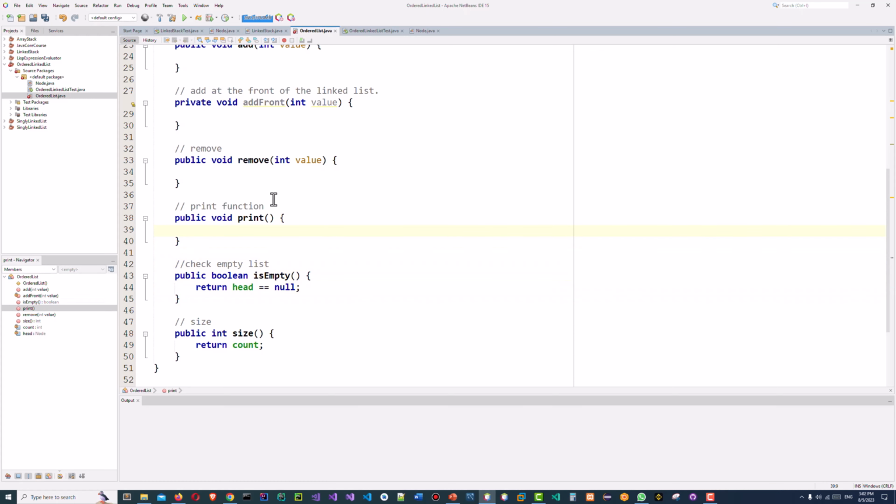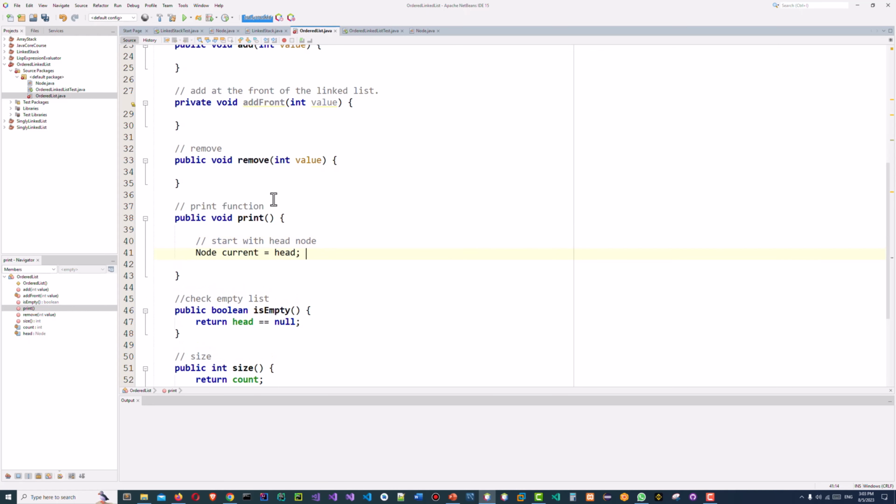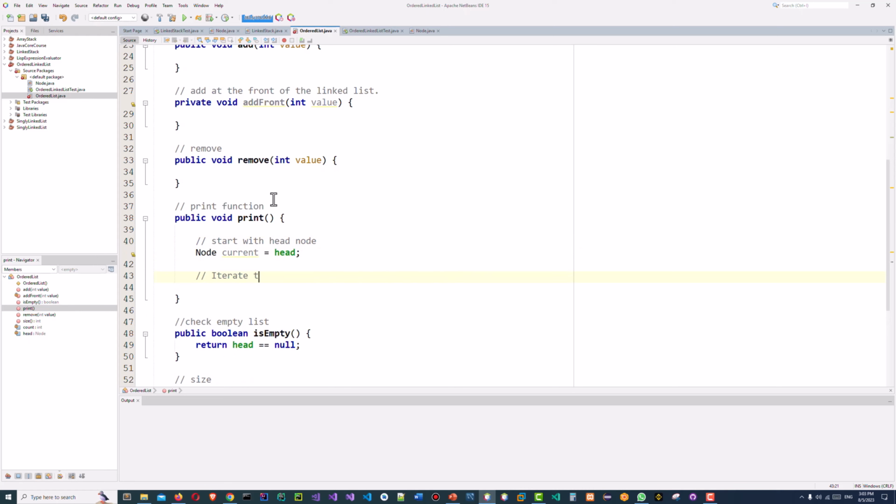And now print. Printing is easy. Start with the head node and iterate till the end of the list.